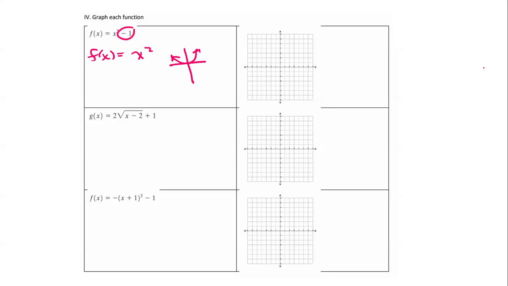Okay, so now we have a -1, so that means it's going to go down 1. So here's the origin in the middle, so I just go down 1. All right, and again, I'm just doing a sketch. Doesn't have to be perfect, just a sketch, and I'm done. Okay, so this is going to be f of x is equal to x squared minus 1. I'm done. All right, so go ahead and try the next two, just going through that process.